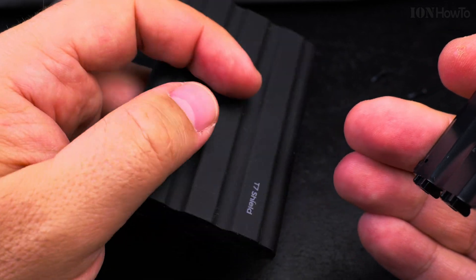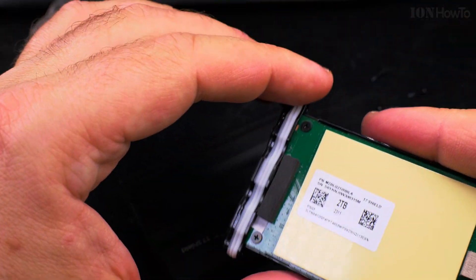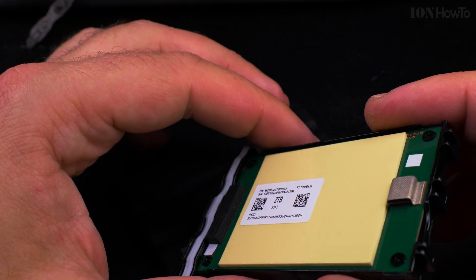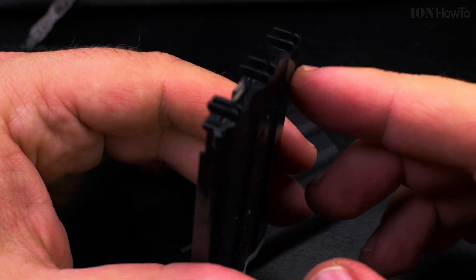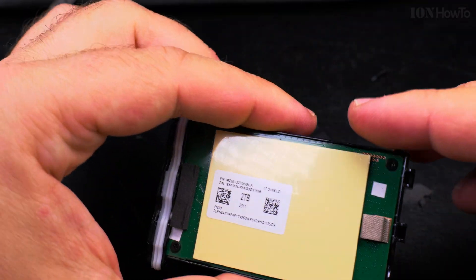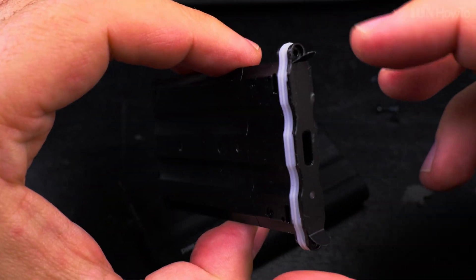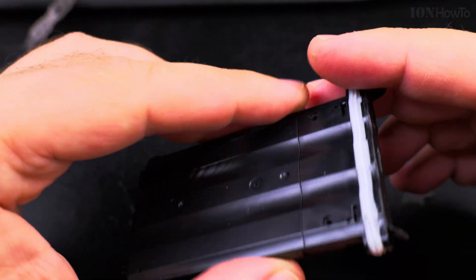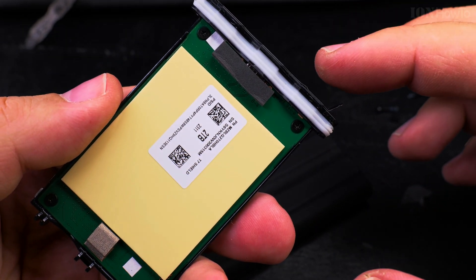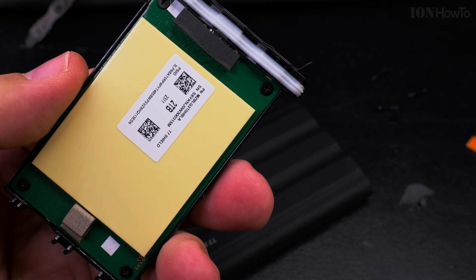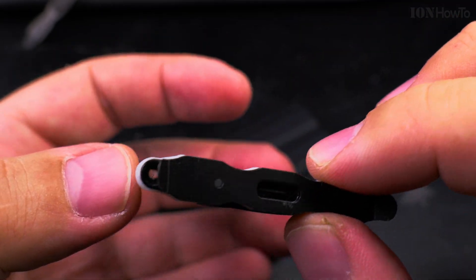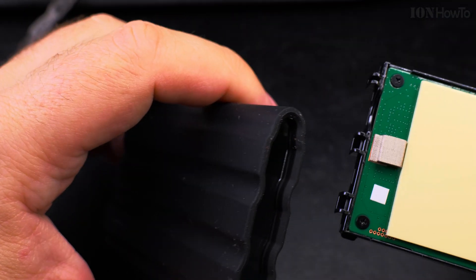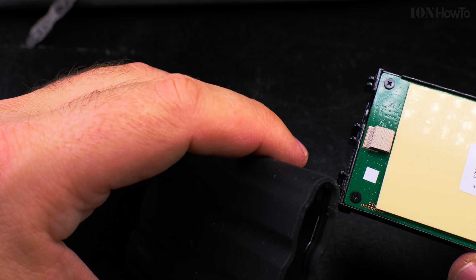Hmm, no. I didn't have to open it to unscrew it. There are no screw points here. So if you need to open your T7 Shield, don't open it, because it has a sealant inside. It's gonna be fine. Water will not get into it, only in the USB port, and you can easily clean the USB port and it's fine.